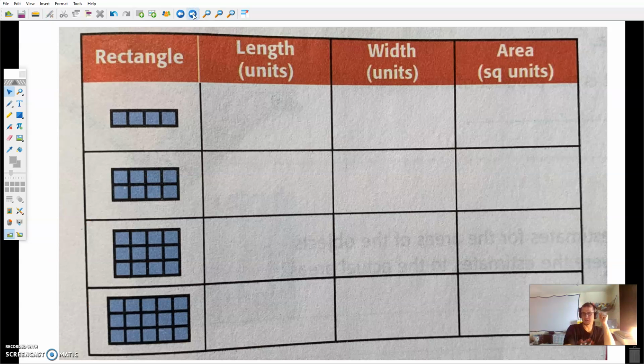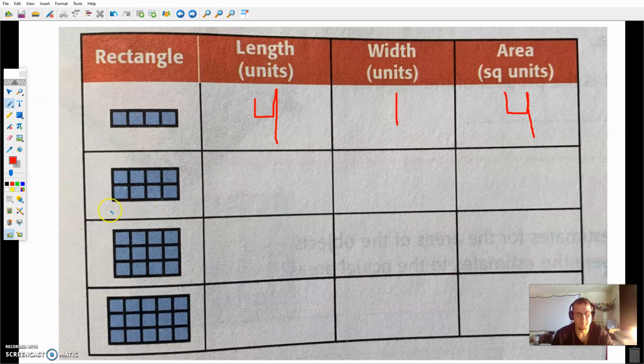So let's just look at these a little bit, and without even doing any math, right now I just want to count squares. Okay, so if I look at the length of this, how many across is it? It's 1, 2, 3, 4 across. So it's 4 units across, and it is just 1 unit wide. Okay, and that gives us 1, 2, 3, 4 units. So an area of 4 units.